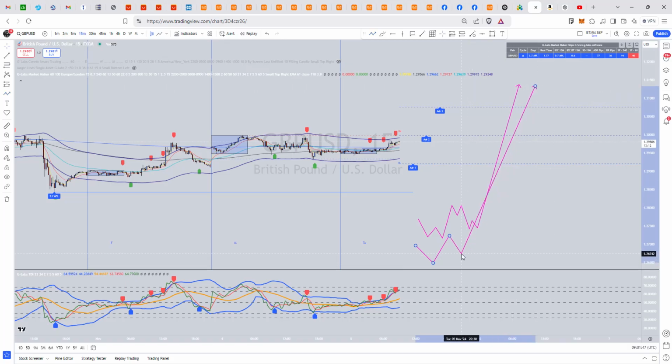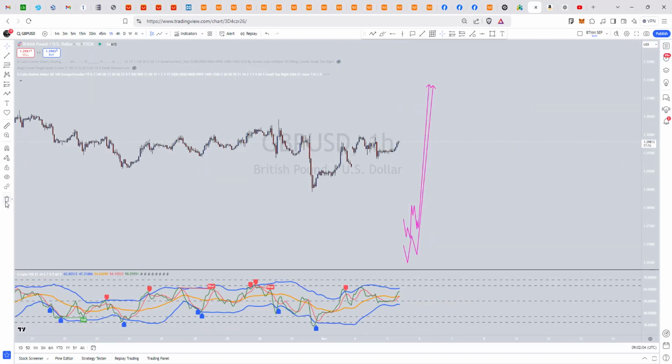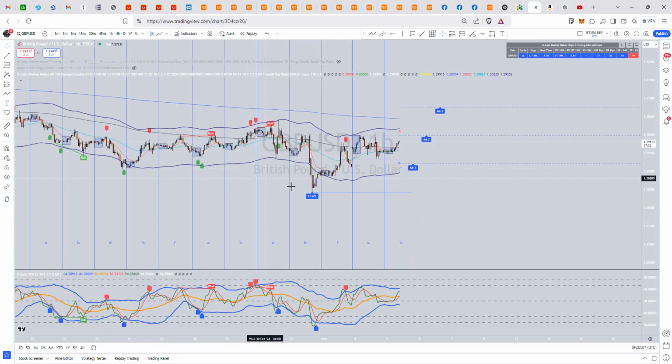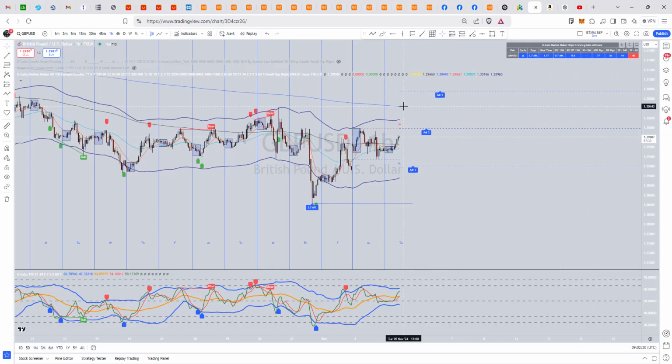Something like that. Just the pullback to continue that level. So yeah, if we jump up to the H1, we can see that we expect price to come in somewhere around here, and we may hit the 800 EMA, which often peaks form around. So that's another first target there, and possibly up to 3 ADR.